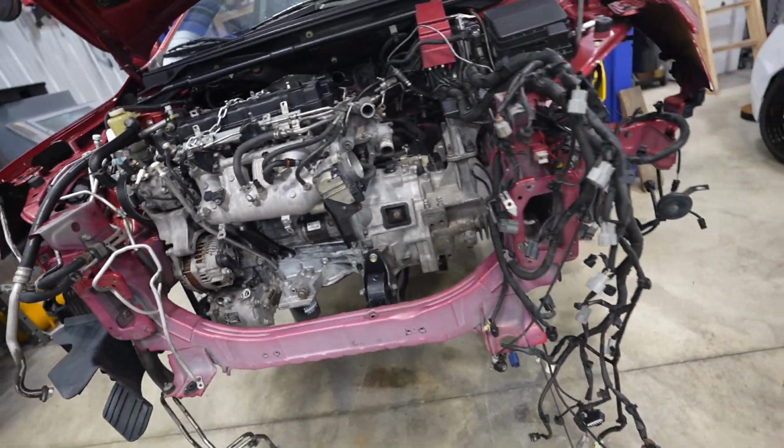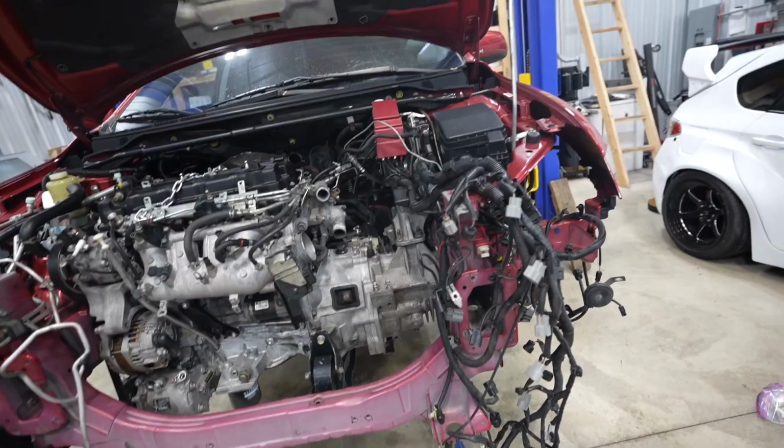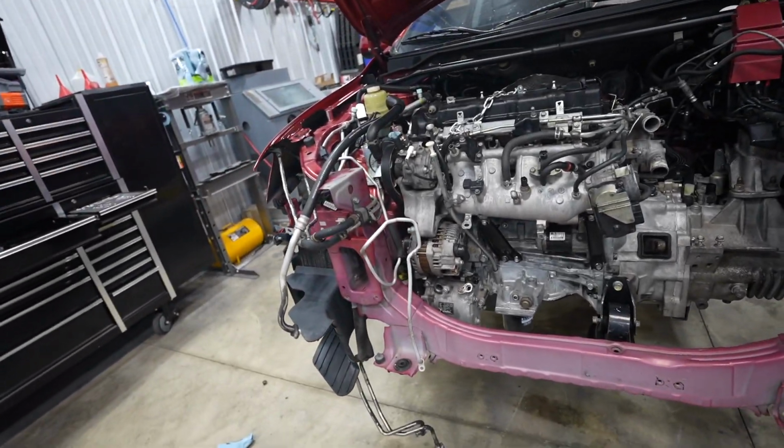And then from there, I think I'm gonna probably move on to all the wiring, tackle this big giant mess just to get that out of the way, and we can start assembling the front end of this thing.